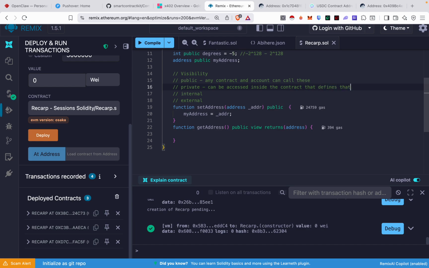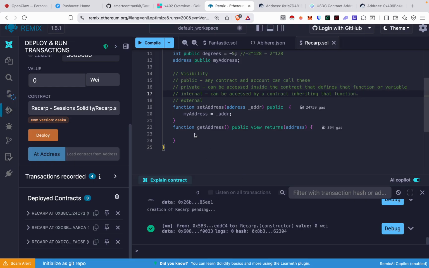Internal can be accessed by a contract inheriting that function.